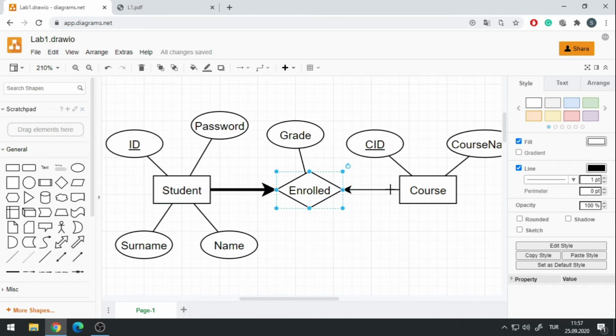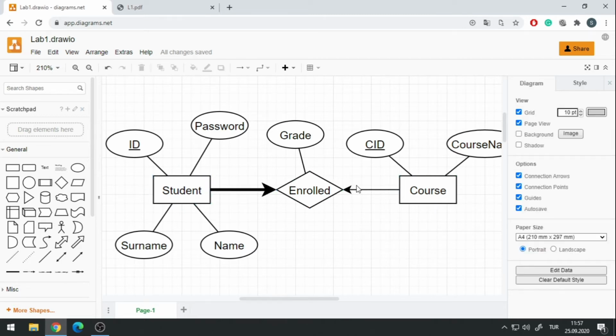And how many classes can a student be enrolled to? It is only one. I'm saying that each student should be enrolled to exactly one course. On the course side, I'm just saying that each course can be enrolled by at most one student. So there can be some courses in the corner that nobody takes, but each student should take exactly one course.